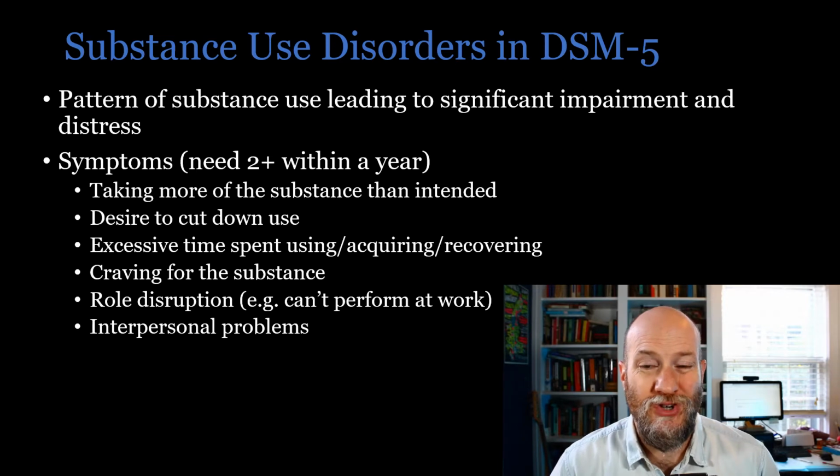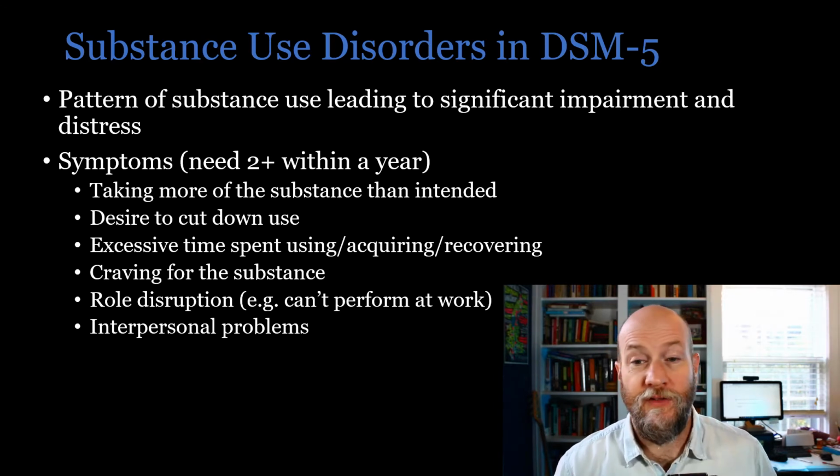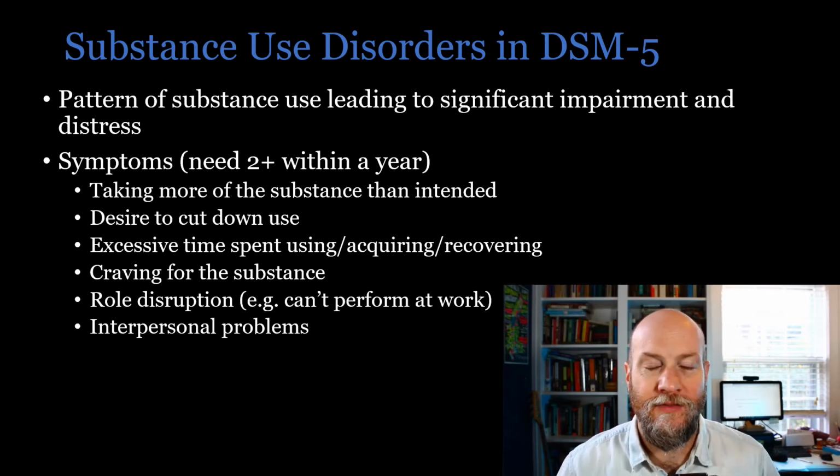Taking more of the substance than originally intended. This is kind of the nature of both abuse and dependence. Due to tolerance, then you may be taking more of the drug, but also the abuse factor is you are in an unhealthy fashion pursuing that psychoactive response. If you've had the desire to cut down use but been unable to do so, if you are using excessive amounts of your time using, acquiring, or recovering, that's kind of the trifecta we talk about in substance use research. Is it taking you a long time to simply use the drug, to get the drug, or to recover from use of the drug? Experiencing strong cravings for the substance, so this is a very subjective physiological phenomenon of wanting or feeling that you need the drug.